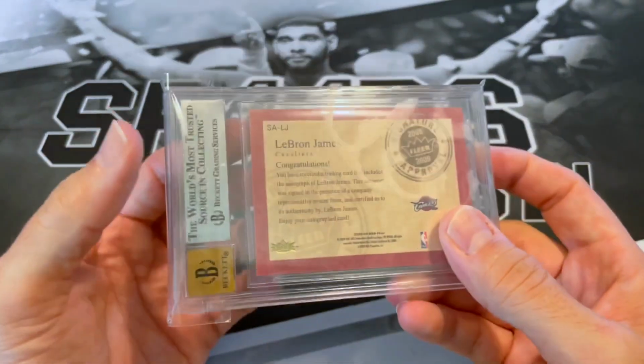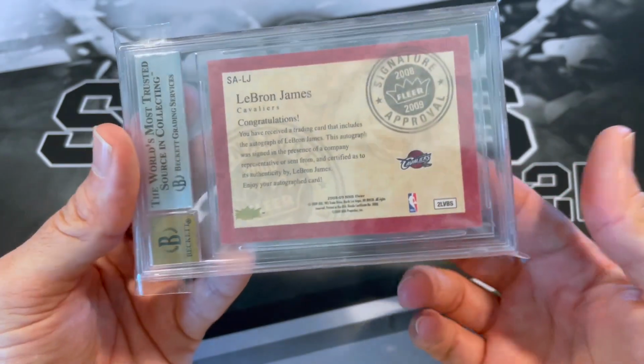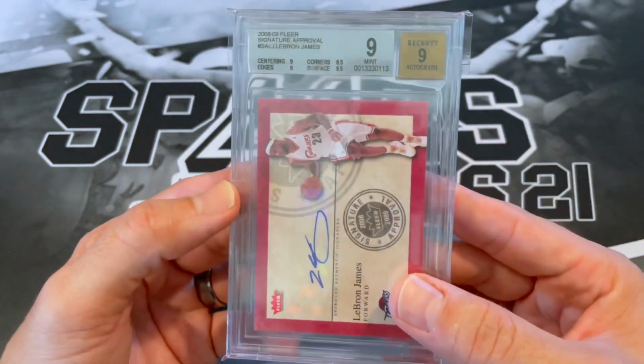And definitely stoked for this. Pulled this, like I said, out of a random box that was left on the shelf. I didn't even know you could get LeBron autos in this box. It was so insane. This is the only LeBron I've ever pulled, and so stoked about it, auto-wise, right?